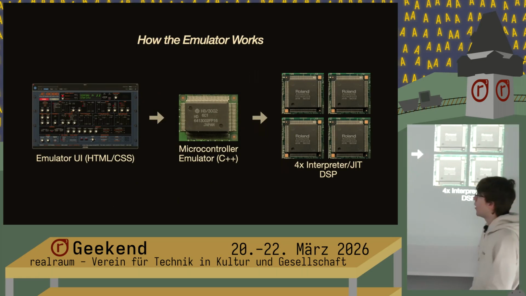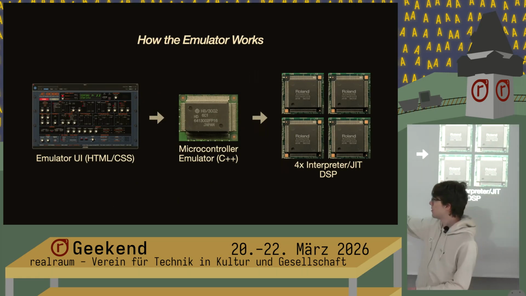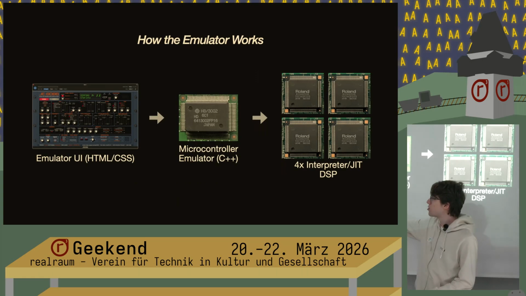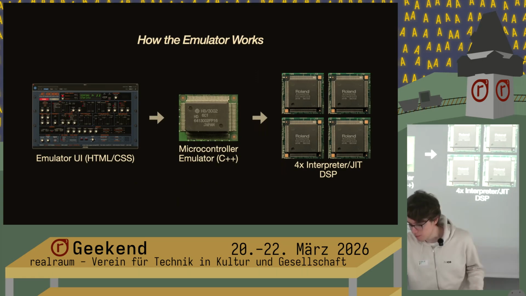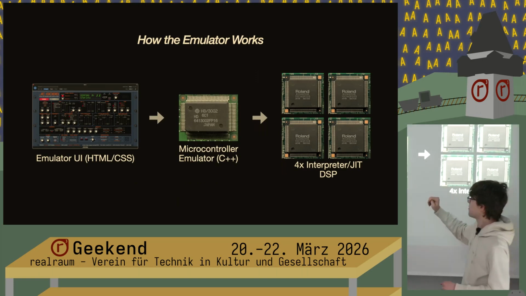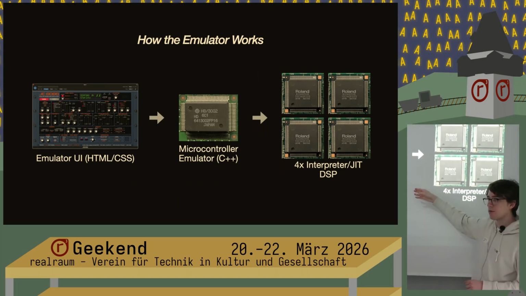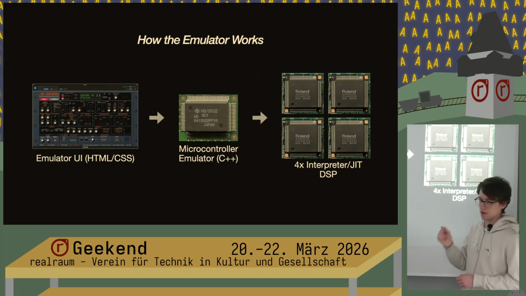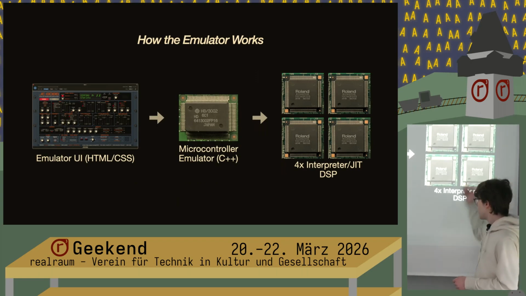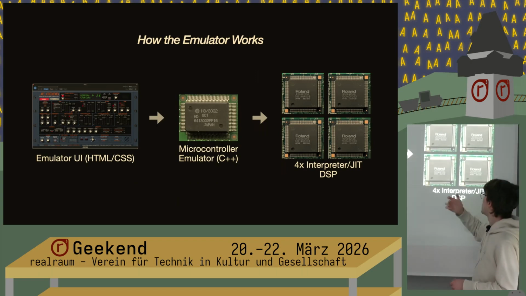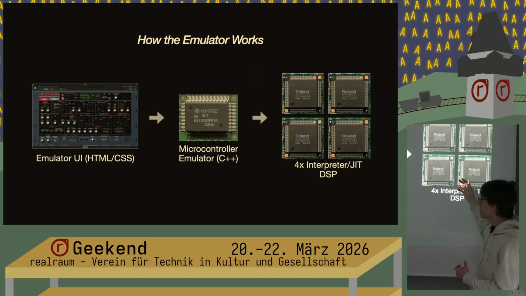So how does the emulator work? Well, we have the UI, which is running in HTML and CSS, which, perfect, that's already HTML and CSS. We have the microcontroller emulator, which is the main microcontroller of the synth, which controls the front buttons, the LCD, and the keyboard and stuff like that. And this microcontroller writes to 4 custom DSPs, which can be either interpreted or JITted.